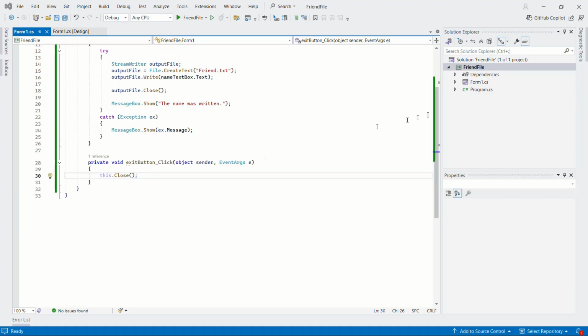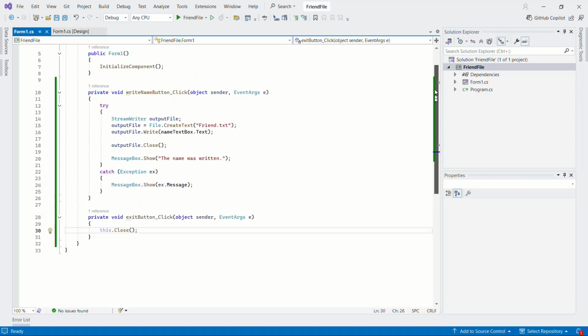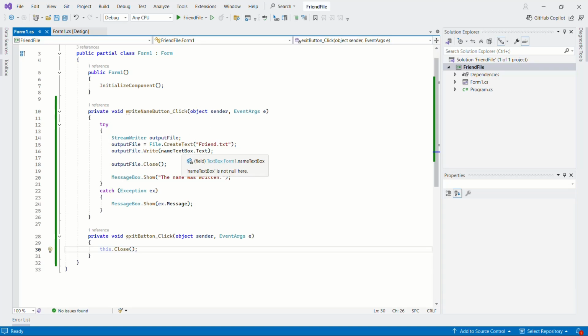So we're going to use the same one here, and we're going to do our try, our StreamWriter for output file. Then this one, instead of outputFile equals File.CreateText, we're going to do outputFile equals File.AppendText. So we're going to change this right here to append.